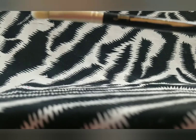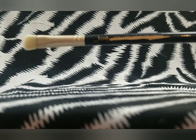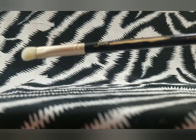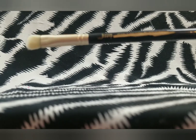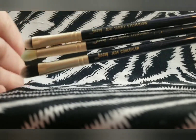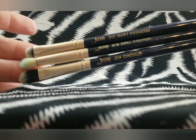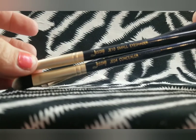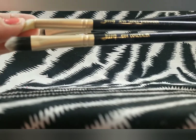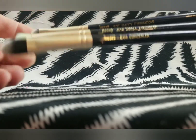I have an eyeshadow brush whose handle has basically fallen apart — a couple of the white Jessup brushes did this as well, which was a bit irritating because even though this was a large set at around $70, at that point I really didn't know much about makeup brushes and thought this was the most bang for the buck. Then I have the Smoky Eyeshadow, the Small Eyeshader, and the Concealer. This one is stained from blue eyeshadow that just won't come off — I'm not a big fan of white bristles on brushes for that reason.